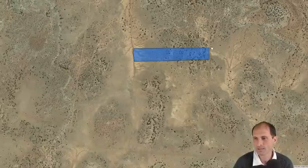There's a road right on the western side of this one. It goes from the road over to the wash. It goes to the center of the wash. I split it down to the center of the wash because there's a road on this side, and I think someone else can use that, and someone else can use this, and it just made the most sense to me. If you got some other ideas, I'm open for recommendations too.